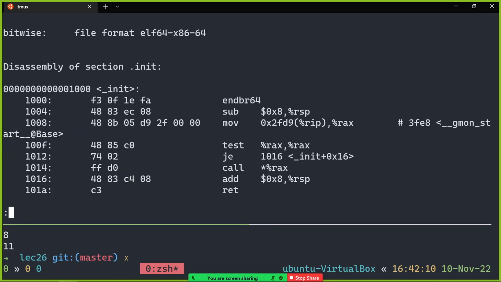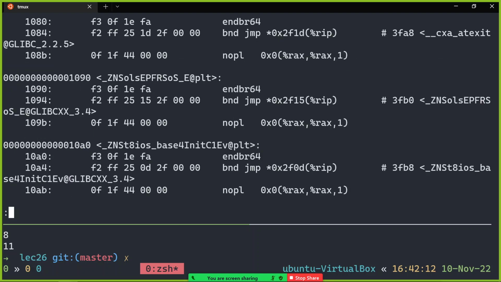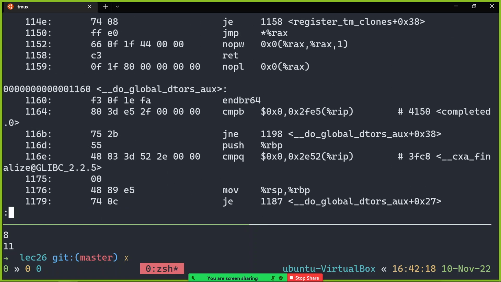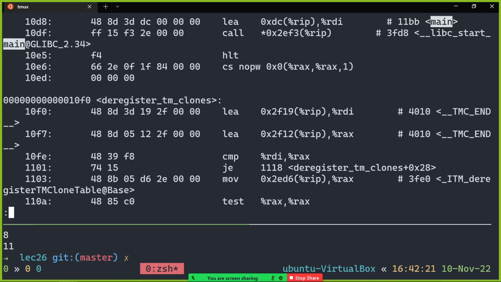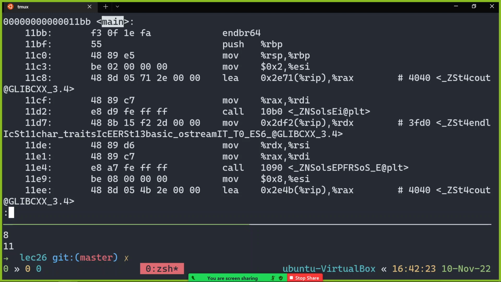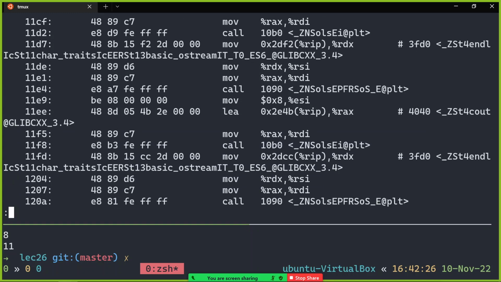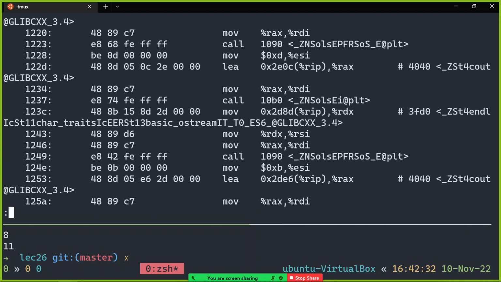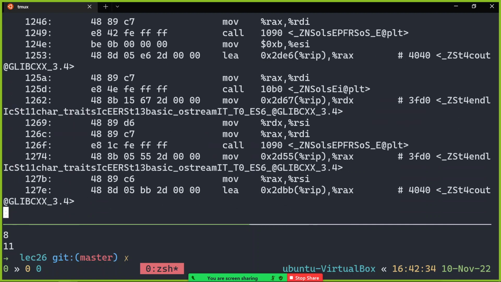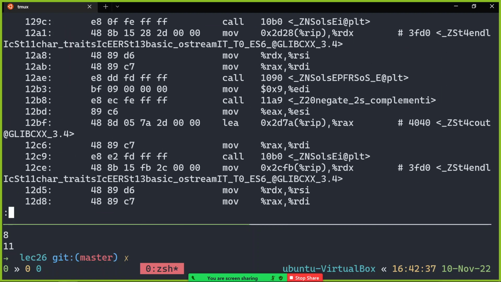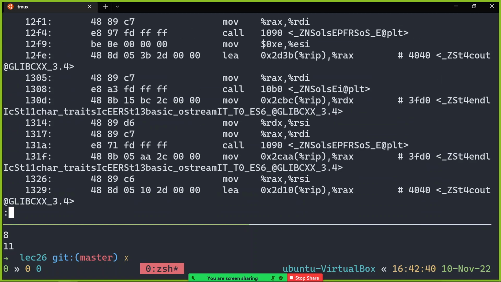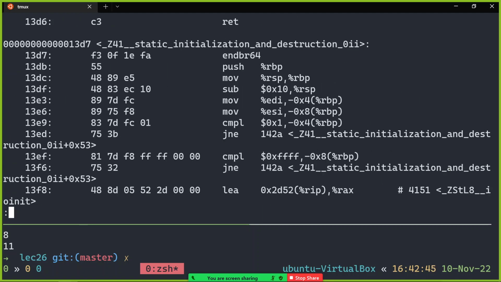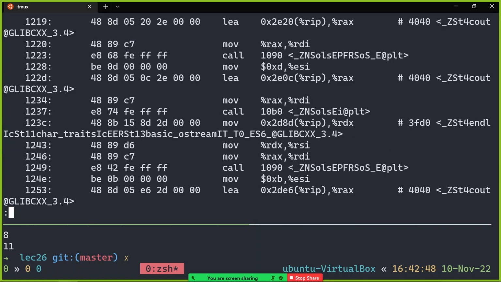So let's take a look at that. Where's the main function, first of all? That's start. That's not even main yet. Did I already pass it? Come on. There's main. Cool. So, here's me doing stuff in main. Let's see if we can find any of our exact instructions. A lot of this is cout, unfortunately. Let's see. So it's building stuff. Yeah, I can't quite find it. It probably got optimized away anyway.